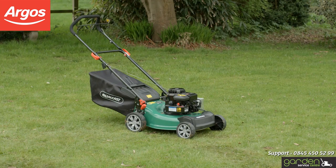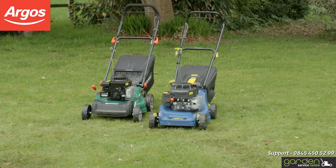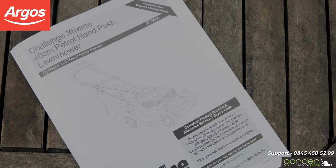The next part to check on your mower is the air filter. Firstly, locate the cover for the air filter. The location may differ depending on your model of mower. Check your instruction or maintenance manual to confirm the correct location.